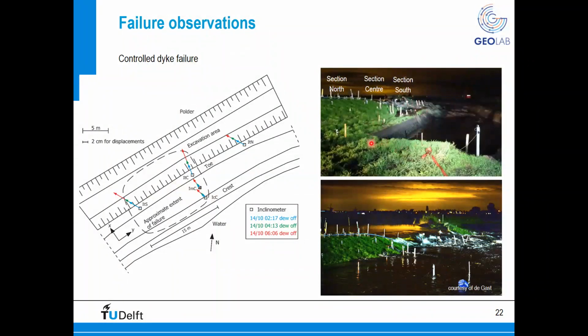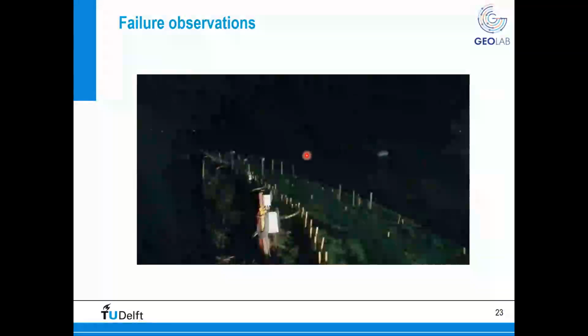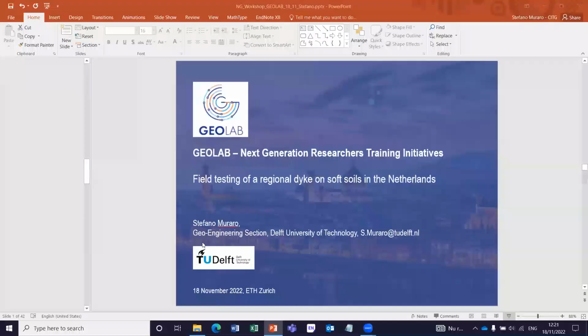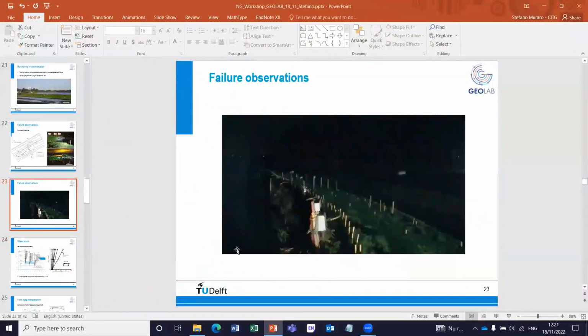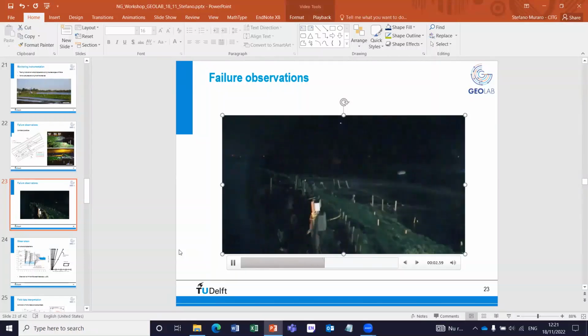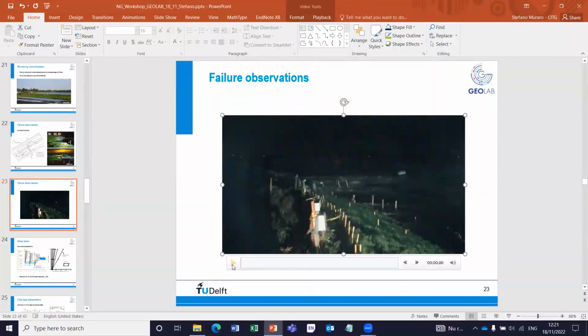So you can see here a picture of the failure. The failure was happening very early in the morning, like 6 in the morning, so the pictures were not, let's say, very easy. And here basically is a short video. I hope that you can see the video. It's very short. This is basically the moment of the failure. So you see basically only part of the section collapsed.